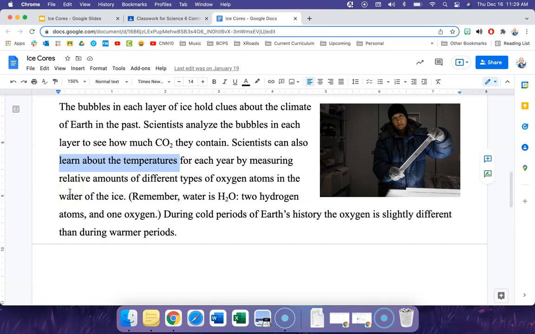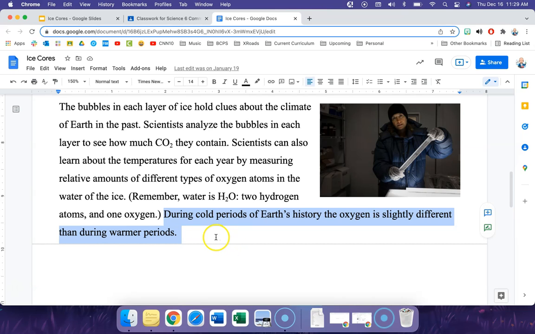Remember, water is H2O. H2 stands for 2 hydrogens, and the O is 1 oxygen. So from an ice core, scientists can figure out how much CO2 was in the air and the temperature of the air going back 400,000 years. During cold periods of Earth's history, the oxygen is slightly different than during warm periods.